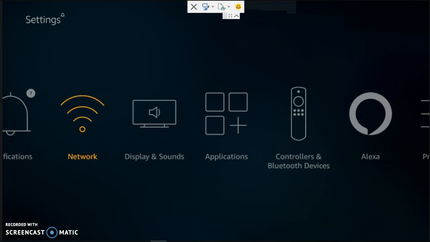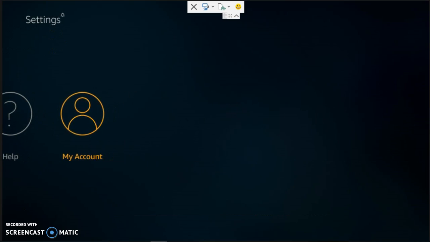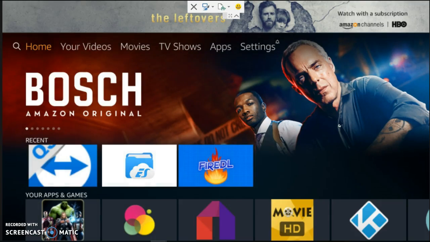Now, what does that mean? You guys are going to have an Amazon account. They're absolutely free. All you have to do is go to Amazon.com. Don't do it from the Fire Stick. Go onto your computer or your phone, go to Amazon.com, and create an account, which means you'll just need to add an email address and a password. Once you've done that, you can go right down to accounts, or the Fire Stick will probably prompt you right there. You'll go to register, put in that email address and that password, click done, and your Fire Stick will start to register. Boom, once it's registered, it'll take you back to the home page, which will look like this.